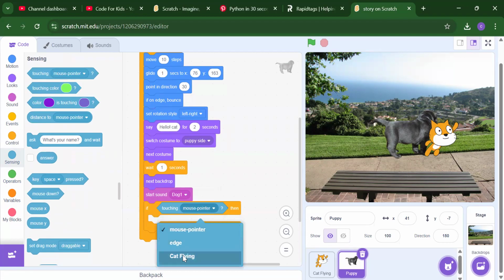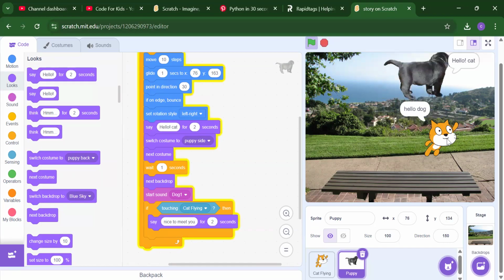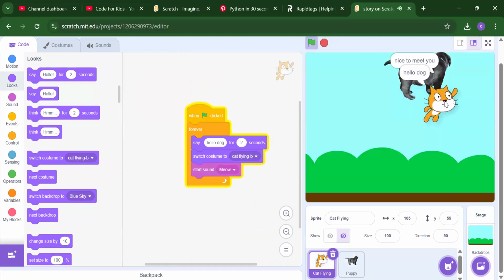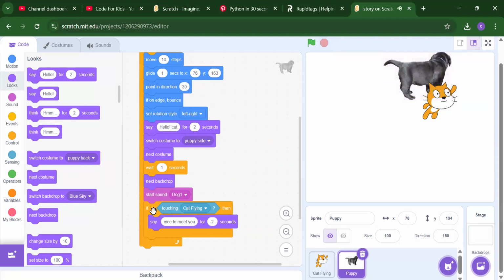Like if dog will touch the cat, okay, then dog will say, nice to meet you. Let me run it. See, when I'm taking my cat here, dog is touching this cat and dog is saying, see, nice to meet you. So that is a certain condition that you can apply with the help of the if block that you will get in the control.